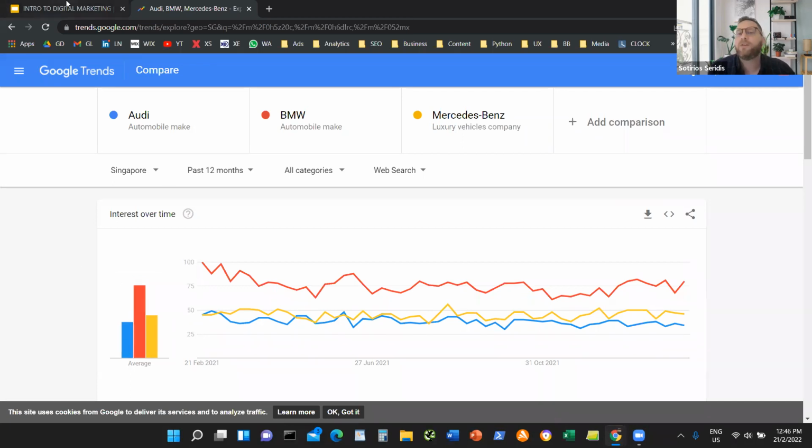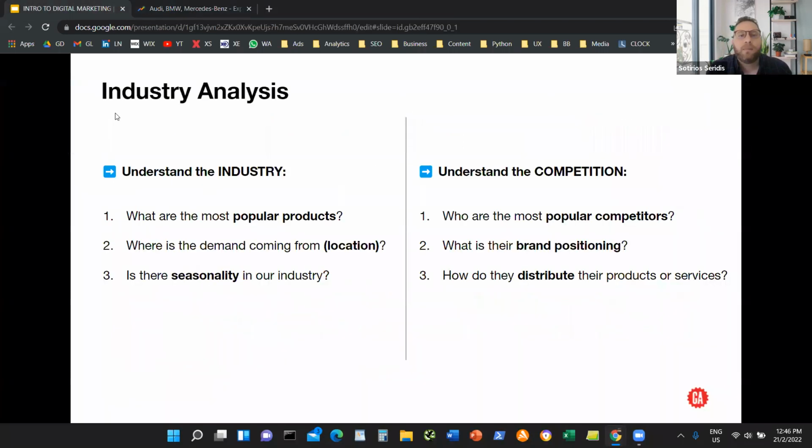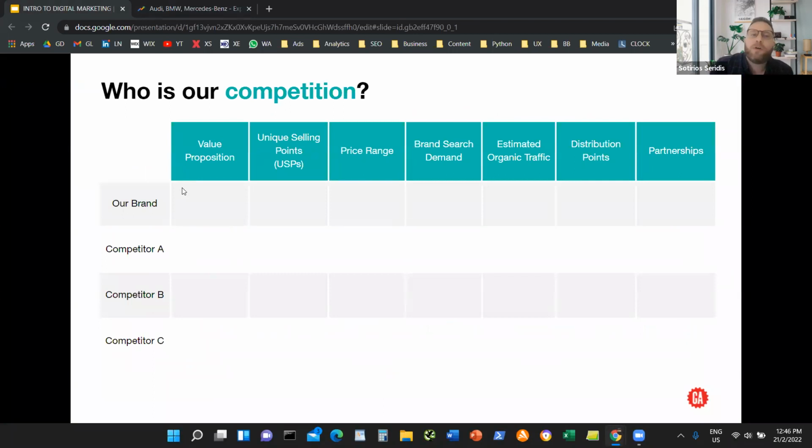So who are my competitors? And if you want to drill in a little bit further, my suggestion is to also deal with this mini framework. What is their value proposition and what are their unique selling points? Why are these top areas important? Because if everyone says, for example, that we are all about sustainability, and when it comes to unique selling points, if everyone goes out and says we have the best quality ingredients, we have the best engineering, then it means that there is no differentiation point. In marketing, it's very important to be different than competition. You need to have a unique selling point that is indeed unique.